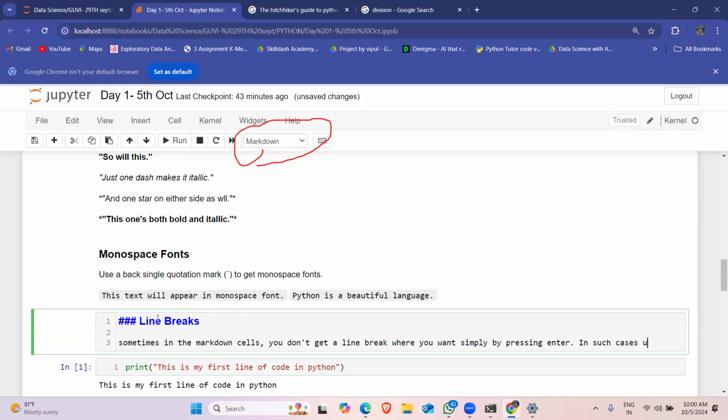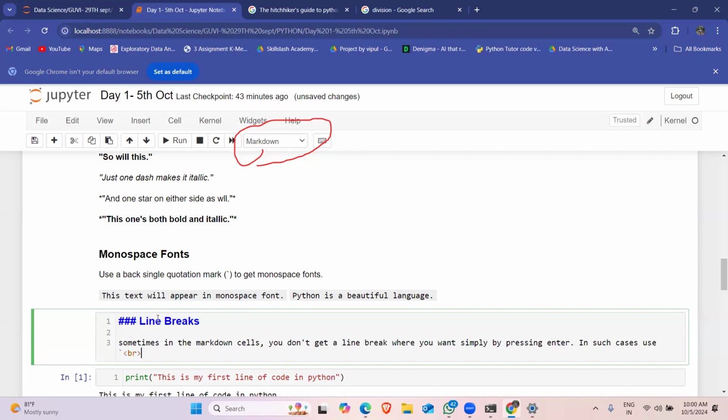In such cases, we use BR to get a manual line break.